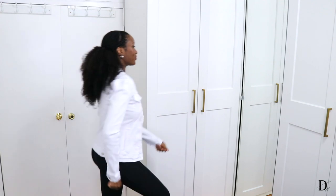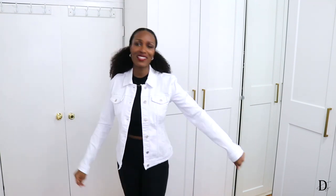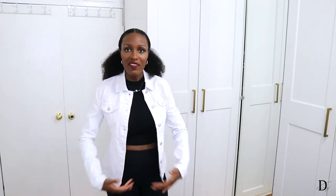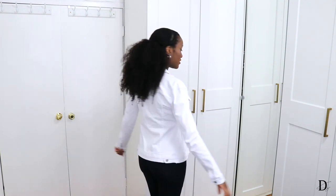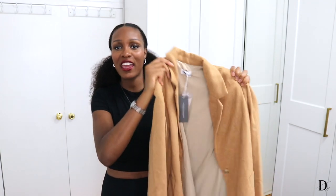Come on, you can't tell me this doesn't look good! This fits perfectly — stretch game is crazy. I feel like this is definitely the type of jacket I would wear open, as I do with all my other jean jackets. The length is perfect on me — it's covering my wrist, and that's all I can really ask for as a tall girl with long arms. The jacket length is typical for jean jackets. Here's the back — it's a win in my book!